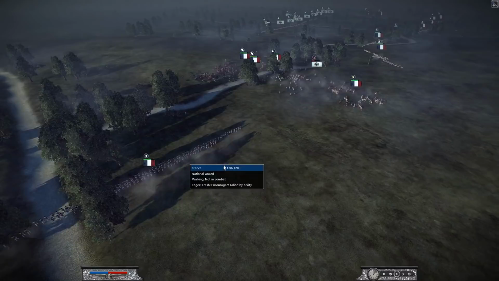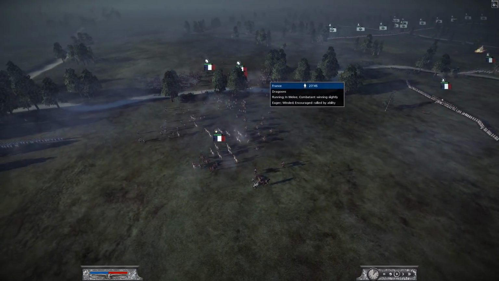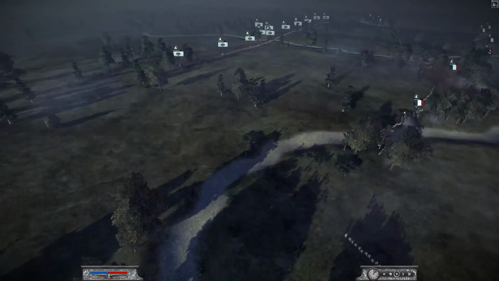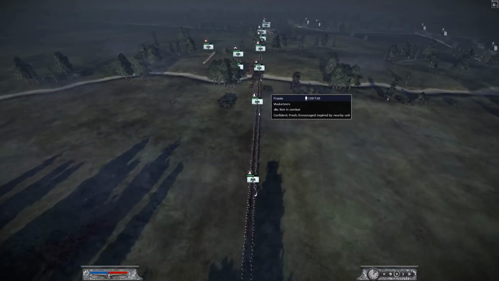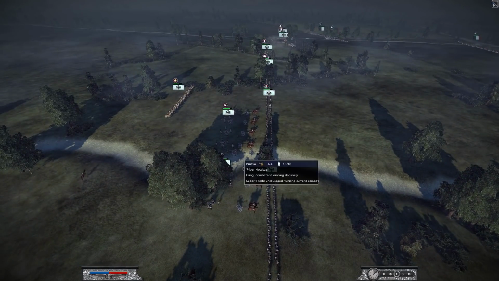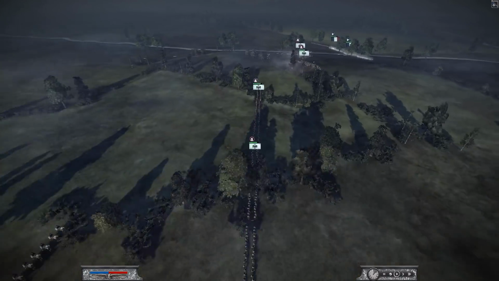We also have a unit of National Guard over here from the French, which could help in this situation, but it looks like CEVIX losing all of his cavalry there, unfortunately. Let's take a look at what else he has here. He's just got basically 9 units of musketeers, very, very long line, and he's got 2 units of 7-pound howitzer and his general.